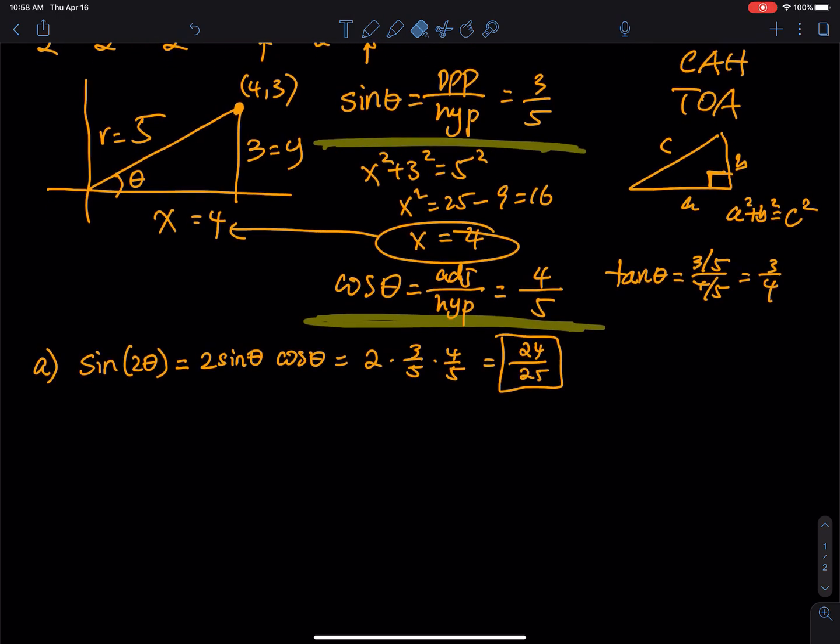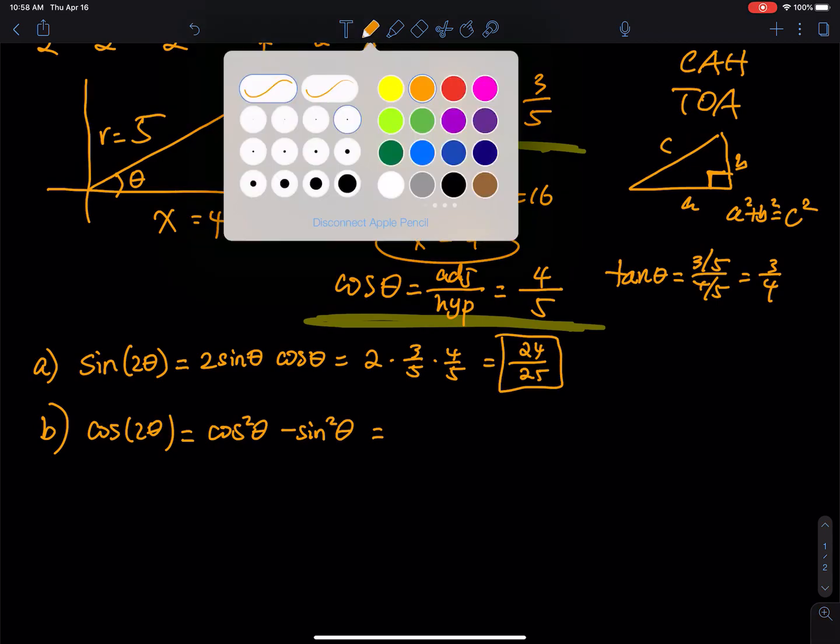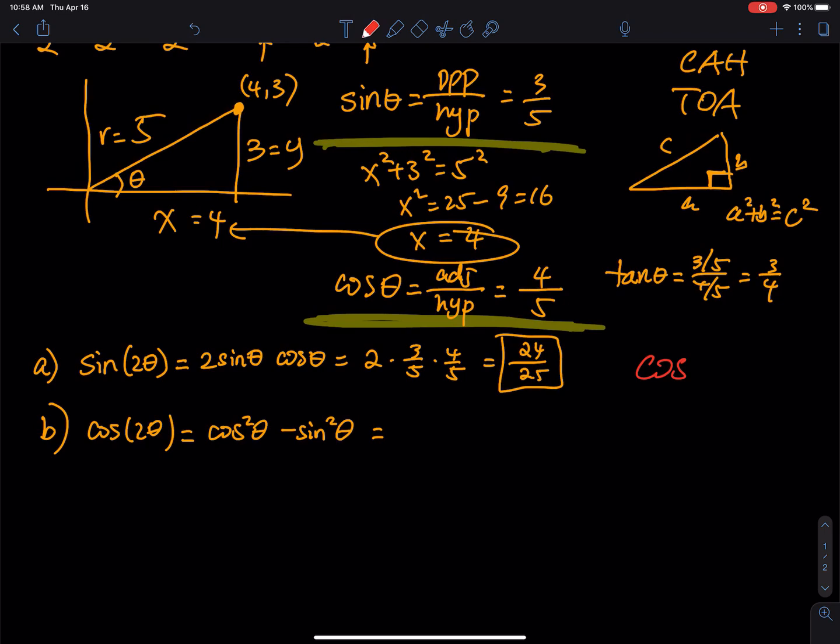So B, we have a cosine of 2 theta. That equals cosine squared theta minus sine squared theta. Can we use the other two formulas? Absolutely. You will end up with the same answer. So you square that. Oh, by the way, speaking of this, we have to do this in red. Cosine squared theta. What is the 2? The 2 is an exponent. So that means you have cosine theta, and then you square that. Okay, so that is how you do the 2.